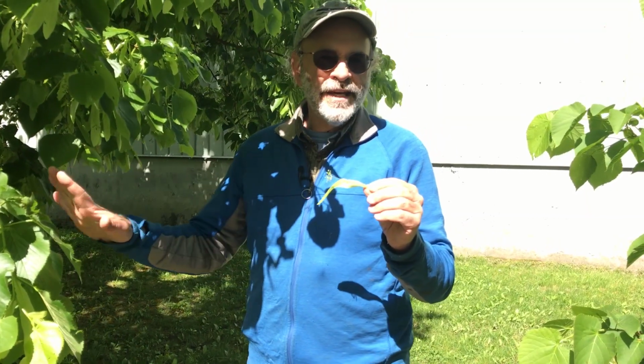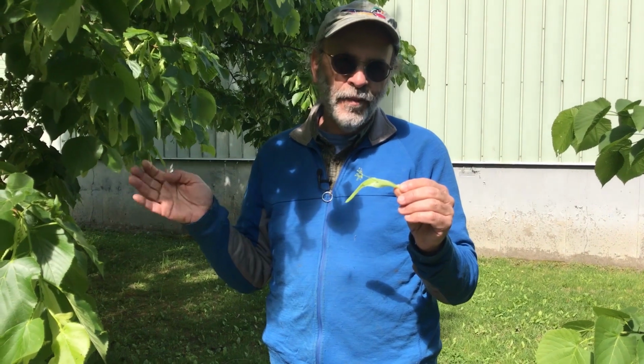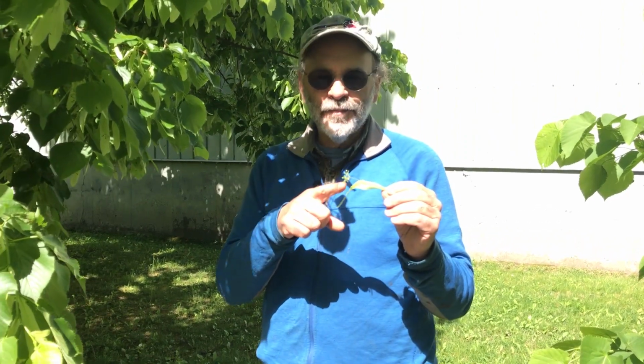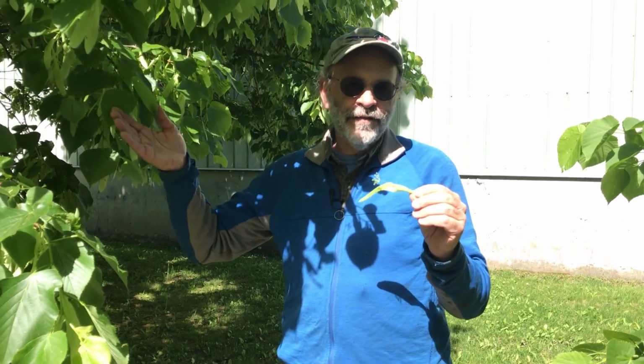Let me just add one thing about the ecological value of this plant. When people become aware of the need for us to care about pollinators and to plant pollinator gardens and stuff like that, and that of course is very important, they tend to be thinking about the herbaceous plants as the pollinator plants. Well, we have trees that are pollinator plants too, and the basswood would fall into that category, because when these flowers are blooming, and it won't just be the flowers within humans' reach standing on the ground, these trees get to be 40, 50, 60 feet tall, and they're blooming from top to bottom.